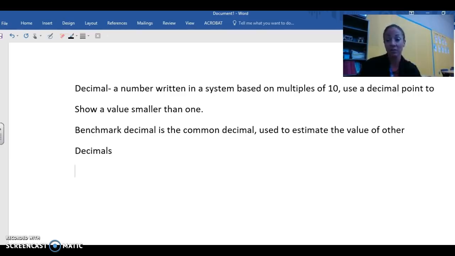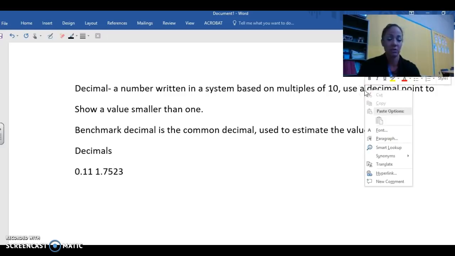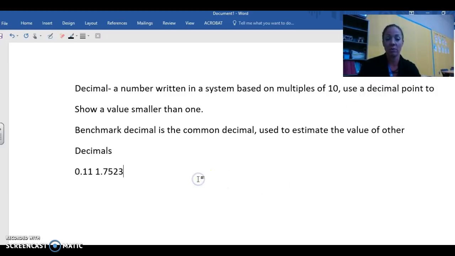Examples of a decimal would just be all kinds of different numbers, something like 1 100ths or 1 and 7,523 10,000ths. Oh goodness, what would be another good one? Oh, let's go with 3 10,000ths, because that would be tenths, hundredths, thousandths, 10,000ths. All right, and make sure you get all of that written in your notes.